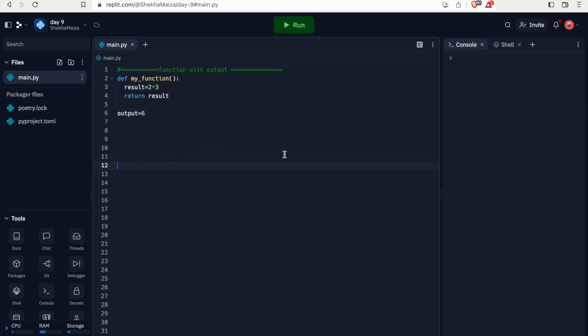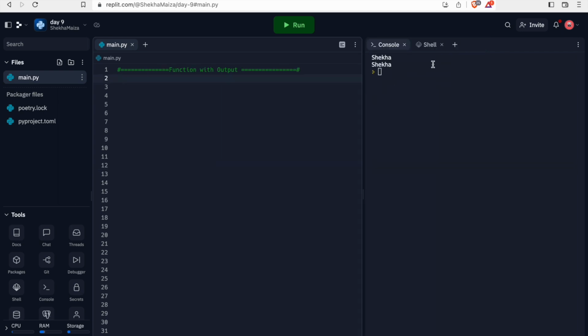Somewhere I would define my function which has an output which you can tell by the return keyword. Now at some other point in my code I decide to call the function, and once that function executes, the return or whatever is outputted replaces the function call. And at the very end it means this variable output will store whatever the output is.